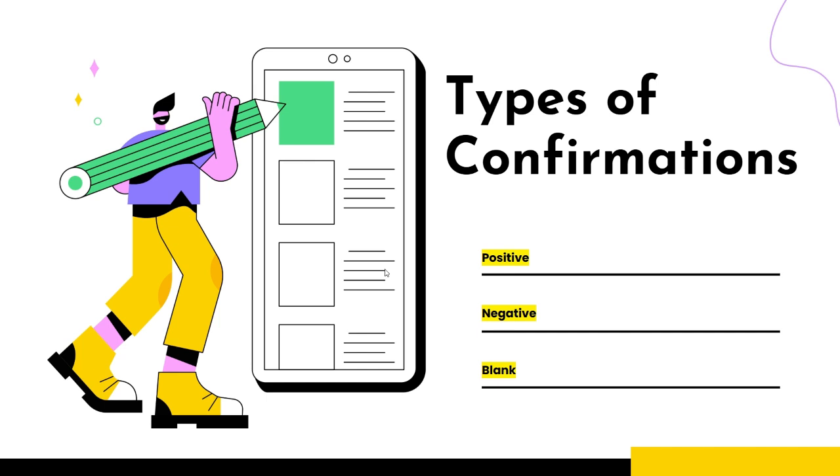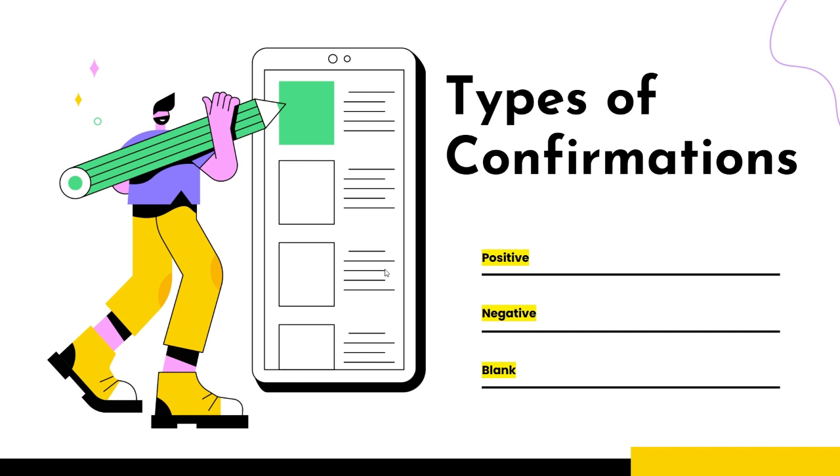These would typically be used when our combined assessed level of risk of material misstatement, so that IR times CR, is low. So when we have that low risk of material misstatement, we might want to go with the negative confirmation. We would also use this if we were confirming a large number of small balances, and also if the auditor has no reason to believe that the recipient of the request would be unlikely to give it consideration. So we think they're actually going to look at it. That's when we would use the negative confirmation.